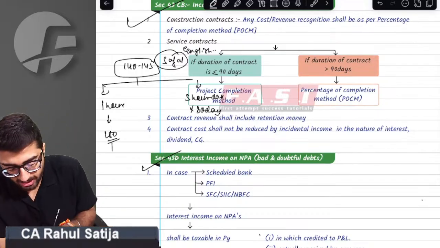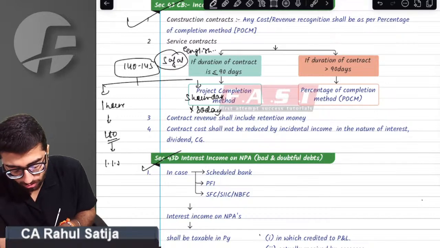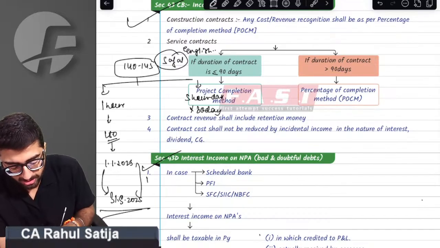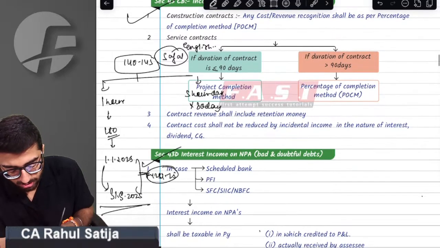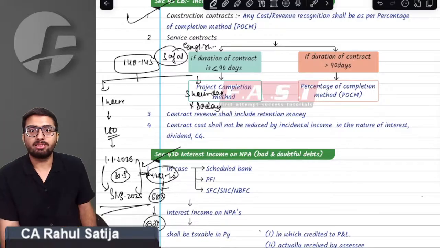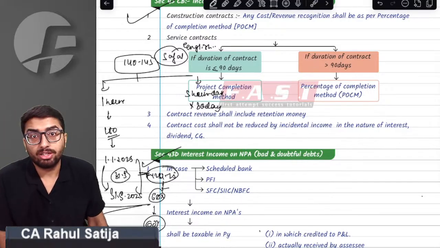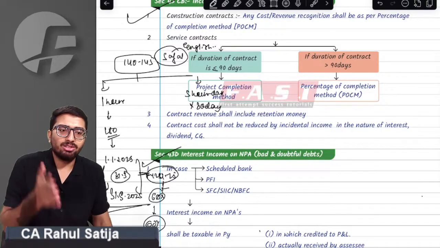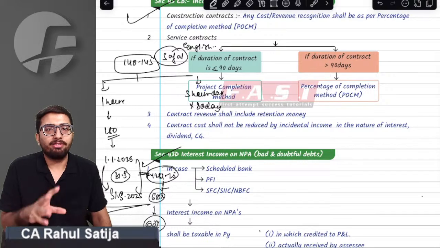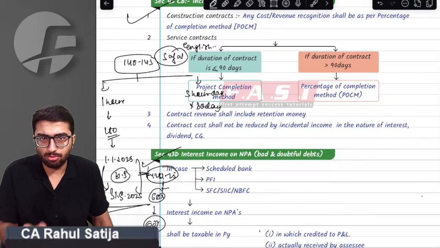Just think of it. In this case, for example, if I start a batch on 1st Jan 2025 and complete it on 31st May 2025, then what is the revenue for the previous year 24-25? As on 31st March, I had completed 60% of my syllabus, so I have to recognize 60% of the revenue of all students. This will be considered the percentage of completion method. As on 31st March, whatever percentage of work has been done, allocate revenue and cost up to such percentage.